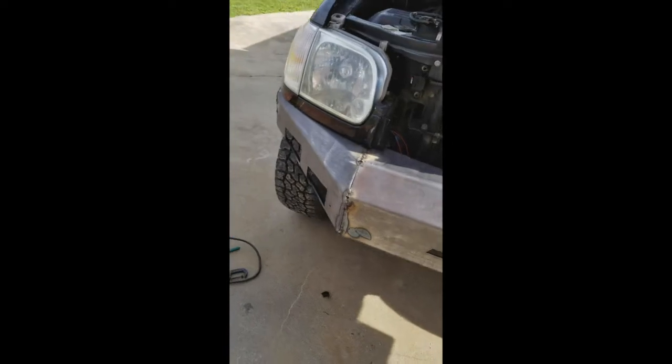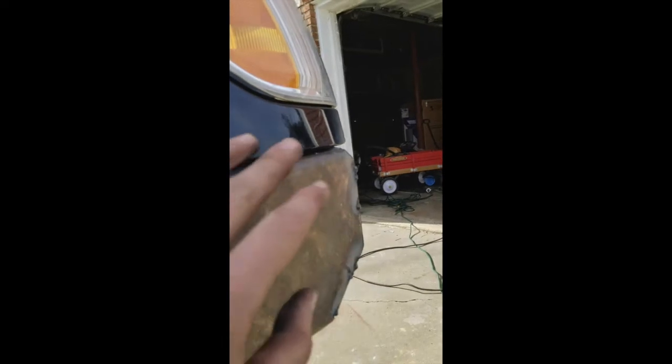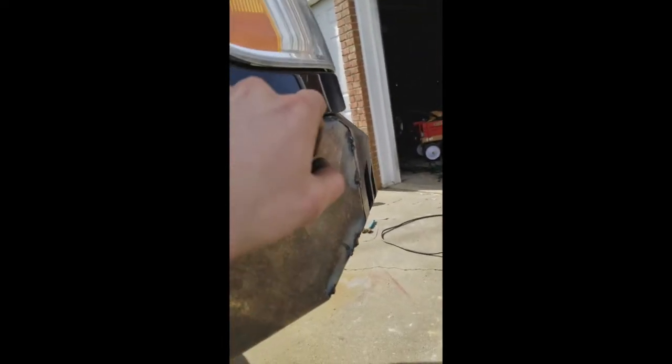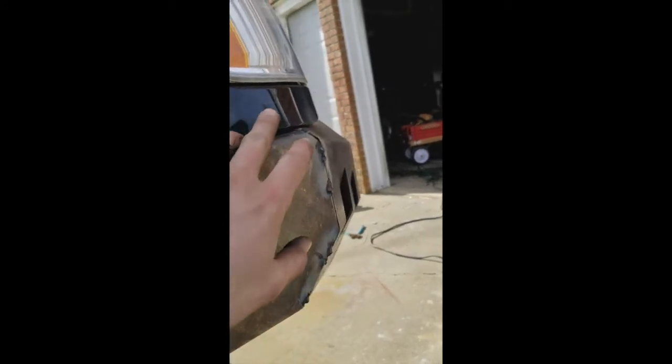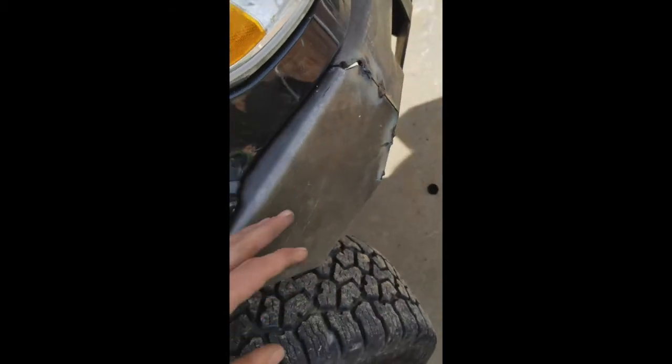Main thing on these, I decided I had to cut, which I showed you last time, this part of this fender has got something that sticks out. I don't know what it is or why it's there, but you're going to have to cut it and then level it flat to the bottom of this piece here, so that this can sit flush with the rest of the bumper. But that's the main thing.